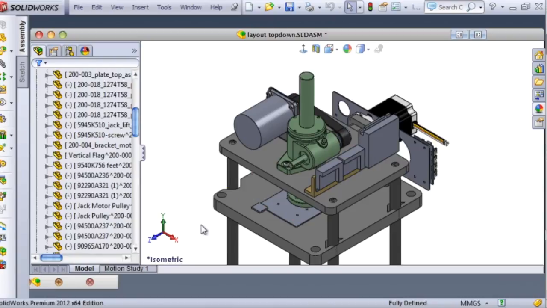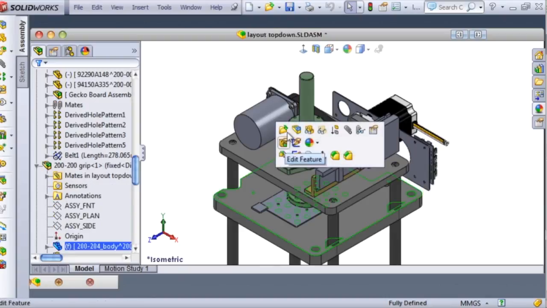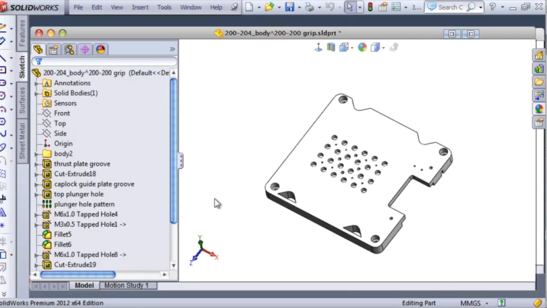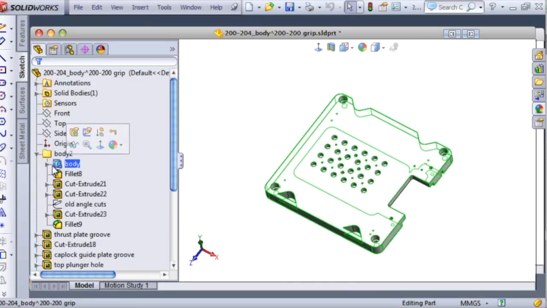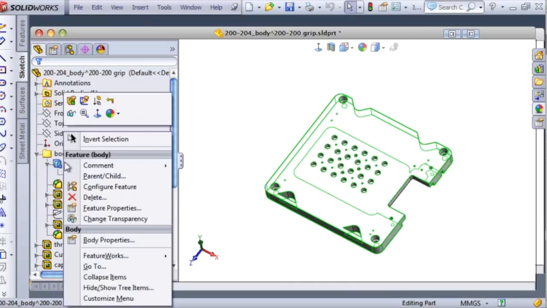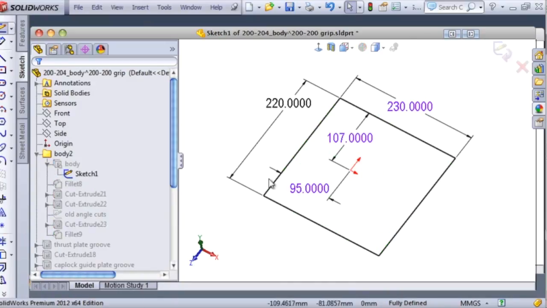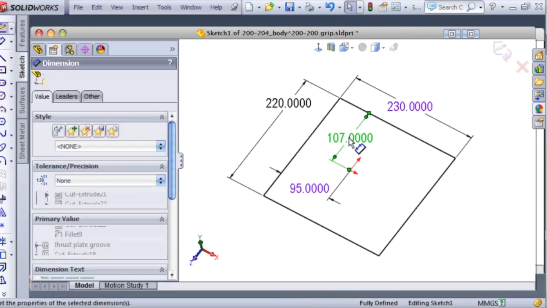So to me, when you're designing a part, it has to have an idea on how it's going to behave inside of the assembly. What does this actually mean? Well, let me make this part work. So I'm going to open up this part and find the base feature. And here's the base feature. Then of course I need to edit the sketch in this feature. Turns out that this isn't properly defined.